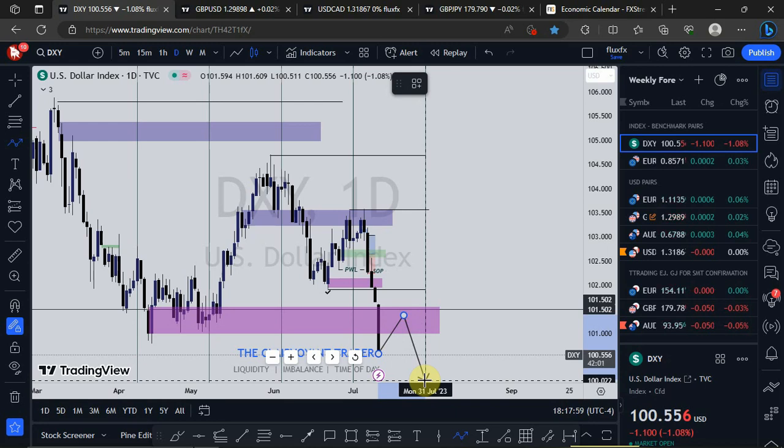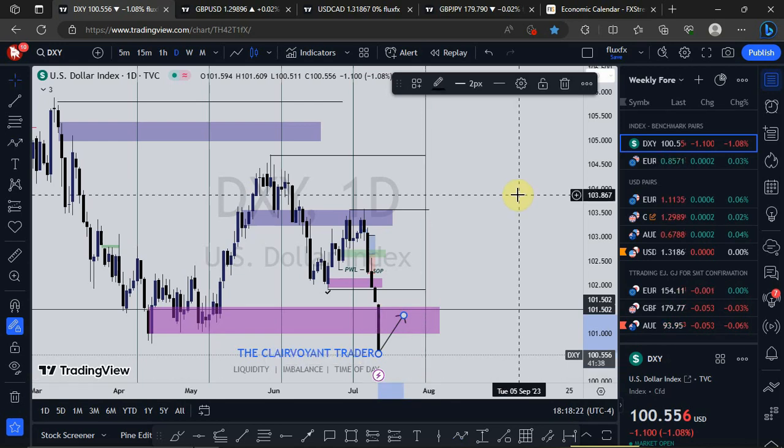Tomorrow being Thursday and Friday, if it doesn't happen tomorrow, or if you should see price continue to push to the downside so far as tomorrow is concerned on the dollar index, then definitely on Friday we might see a reversal making up for the low of the week. Then the following week we see price continuing to move to the downside. So that is just that for the dollar index. There is not much to see at the moment.